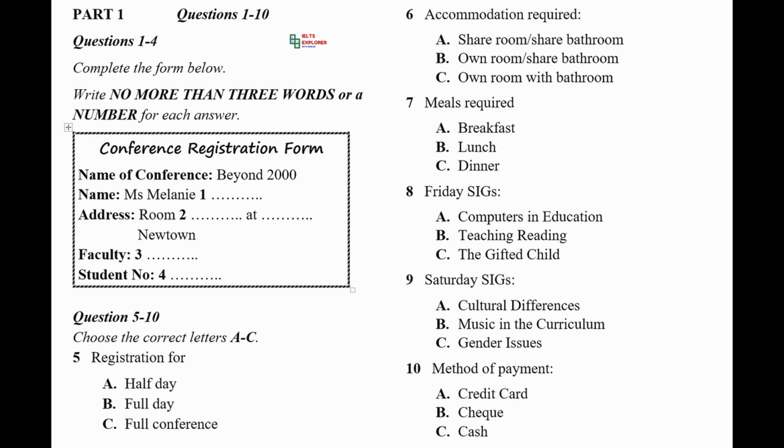Or you can have your own room but share the bathroom. I believe it's just down the corridor. That's $45. Right. Or you can have a single room with your own bathroom. I don't mind sharing a room. On second thoughts, yes, I do. I'll have my own room, but I'll share the bathroom. Right. Now, the conference fee does not include meals, though you do get tea and coffee in the breaks. Shall I put you down for lunch? That's an extra $10 a day. And there's the conference dinner on Friday night, which is $25.